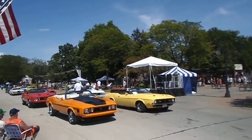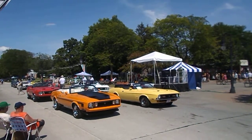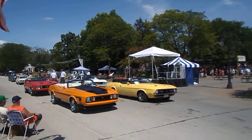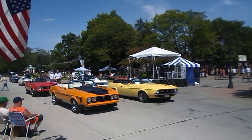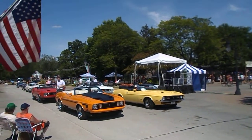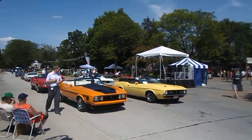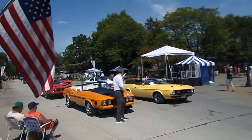And for 1973, Mustang virtually identical to the 72 model year, but they feature, like we talked about with the Pontiac that came through earlier, a molded urethane front bumper that is color keyed to the body. In other words, it's not a chrome bumper up front, it's the same color. It really blends in better with the overall car body itself.